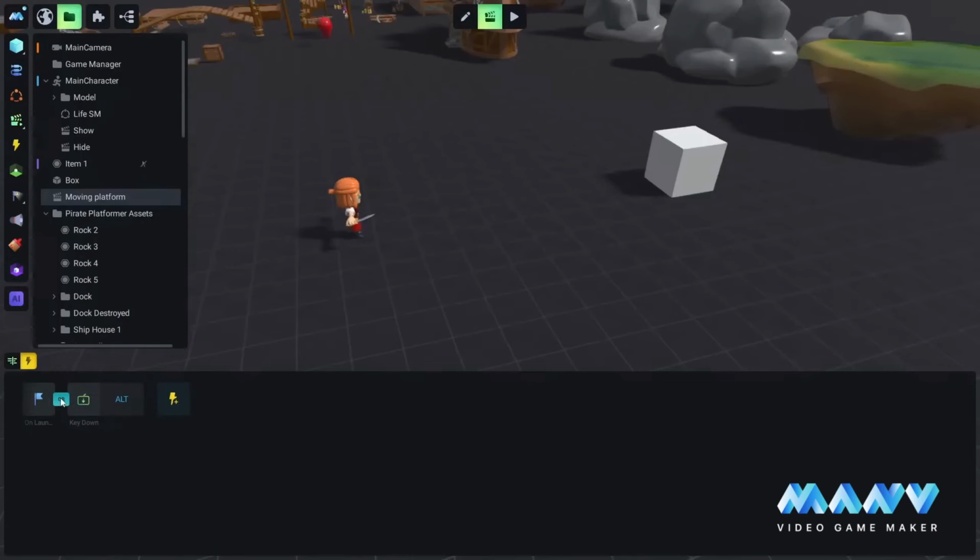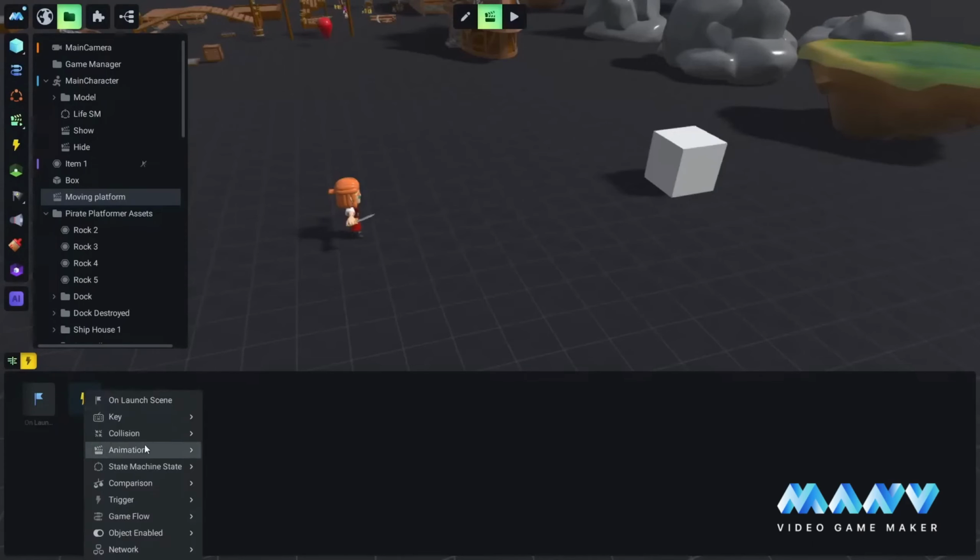But if I click on the OR, now we changed it and we made it AND, which means that both of these should be true to start the animation. So both this and this should be true. And if I right click here and add NOT, this means that this animation will start playing as soon as this is true and this is false. So this should be true and this should not be true. This is what NOT means. Let me delete this for now.